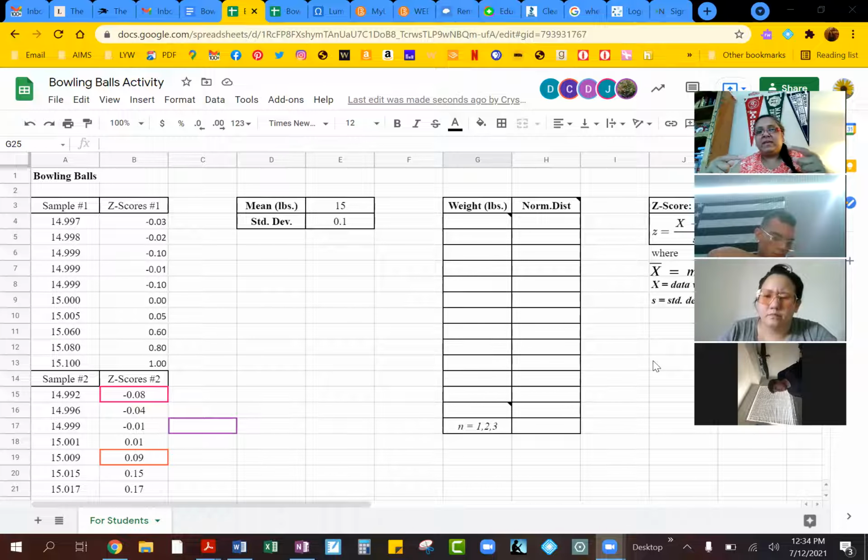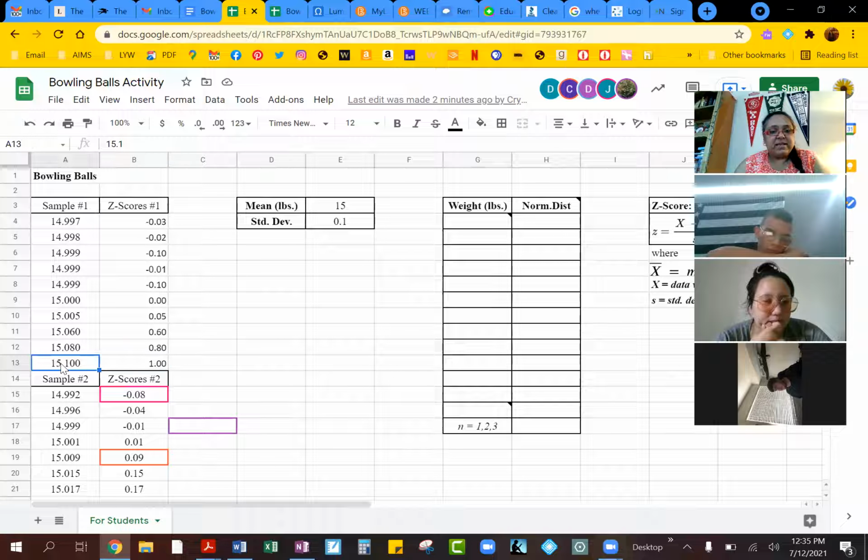Now, if you use your standard deviation for the higher end, then that puts you at 15.1. So we would assume that anything which is greater than 15.1 could not be included in the shipment either. So in that sense, guys, your 15.005, 15.06, and 15.08 are all within that standard deviation range. But this one here, definitely the 15.1, because you are right at that threshold mark. So definitely that one would not be included in the shipment.